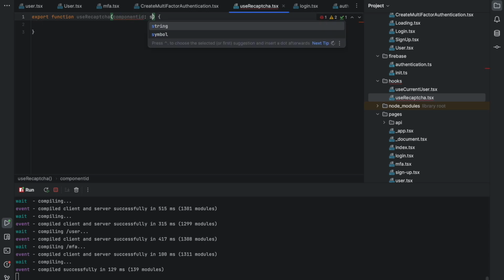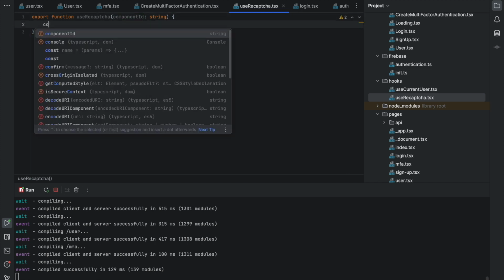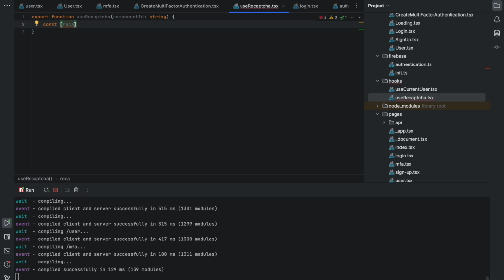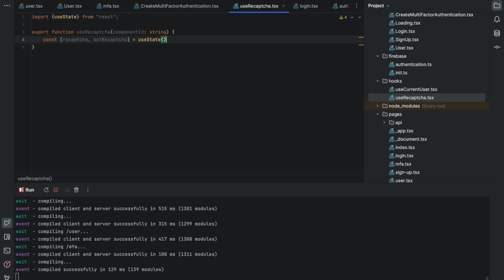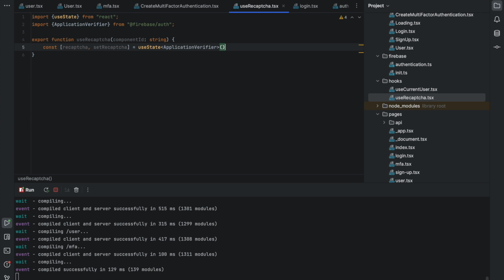Component ID, the name of the component ID will be a string, and inside of our component ID, we are going to set our recaptcha, set recaptcha, use state. We are going to use a state, and the type of this recaptcha will be application verifier from Firebase Authentication.